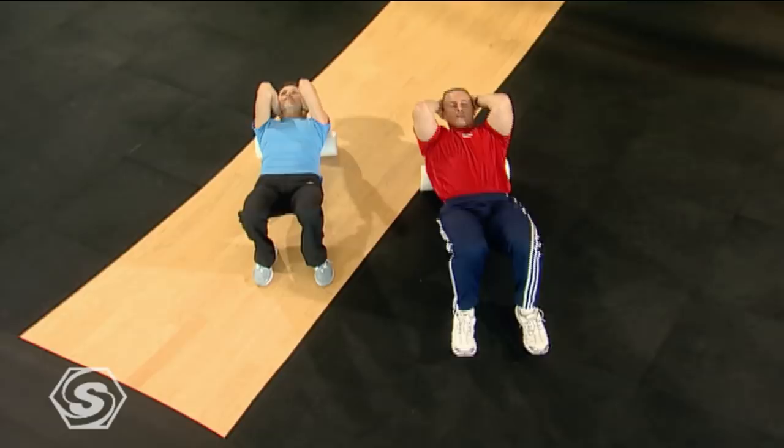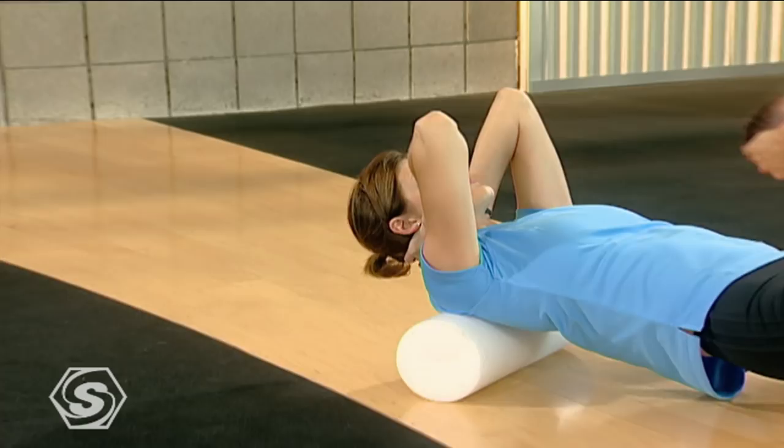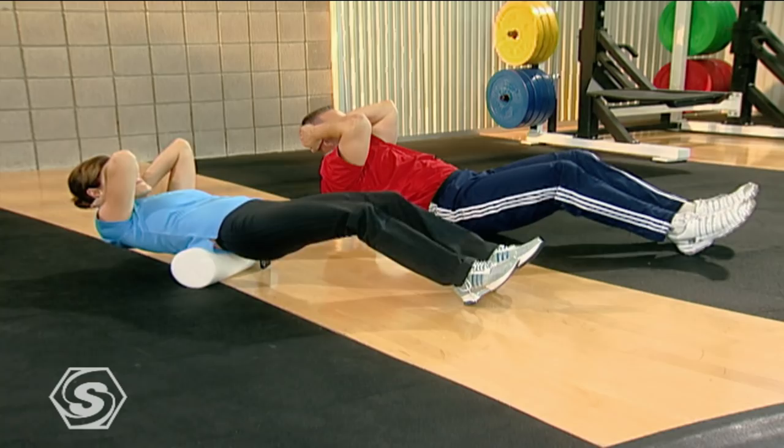Now let's go all the way down keeping your tummy tight, then all the way back up, all the way down, all the way back up. One more time and rest. Now we're going to work just up in these lats — we stretch them and we also need to massage them.